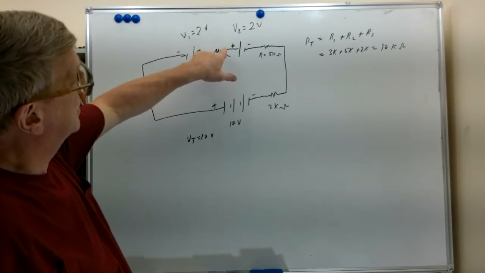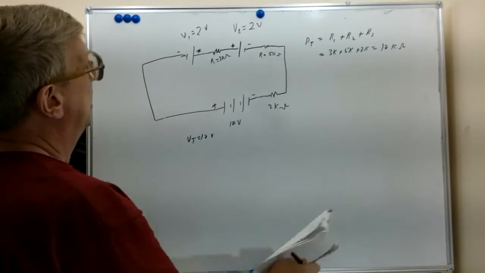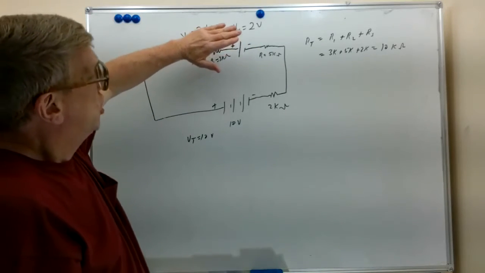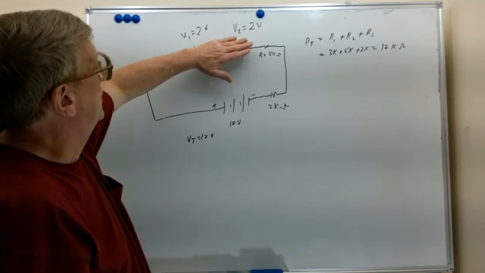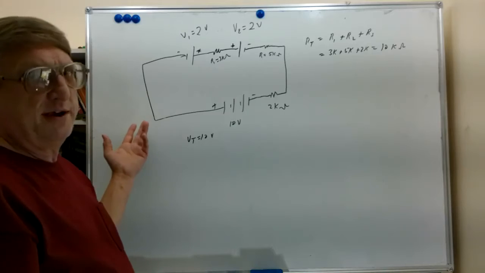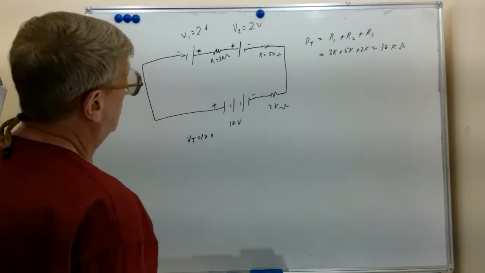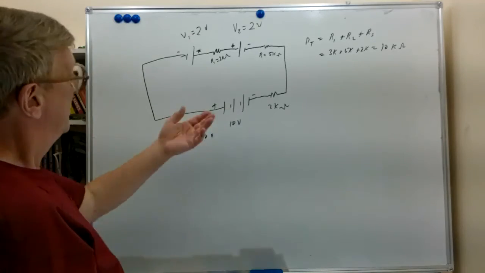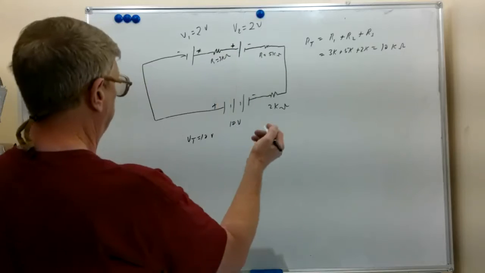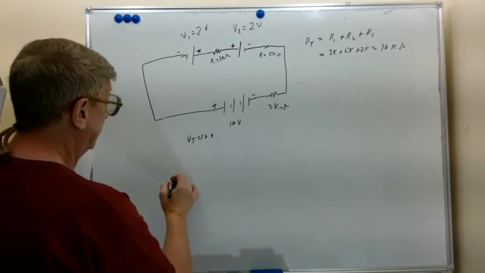It's pretty easy to see that the positives are connected together through R1 and the negatives are opposite, so any current supplied by V2 is canceled out by current supplied by V1 because it'll be in the opposite direction. You remember we spoke about superposition a little while ago. That's one way to look at that. Another easier way to look at it is just figure out the total effective voltage, and let's just draw it that way.